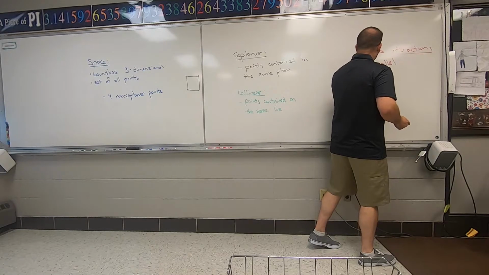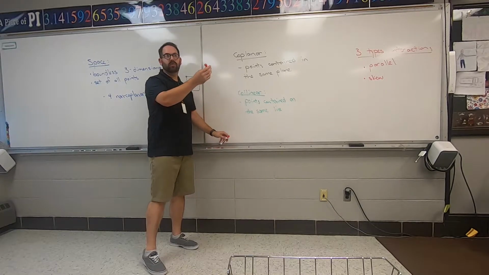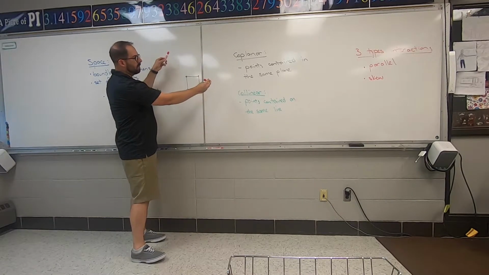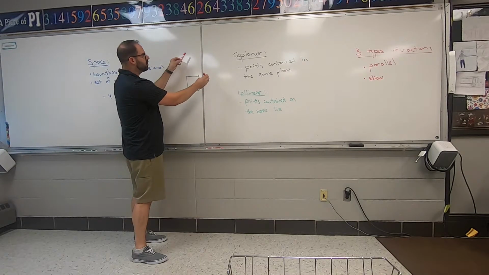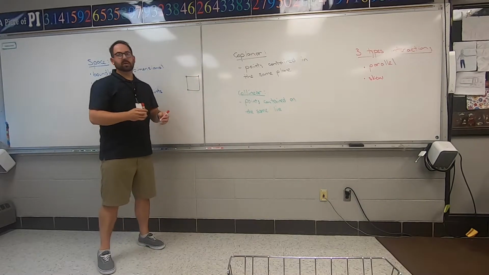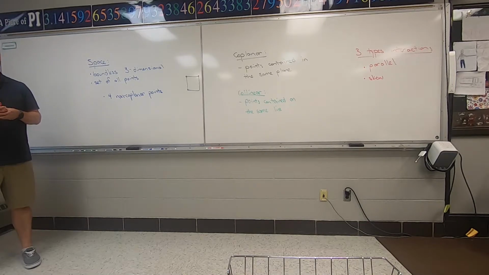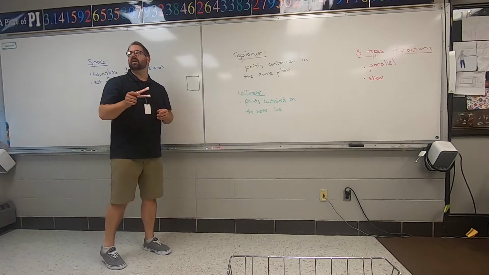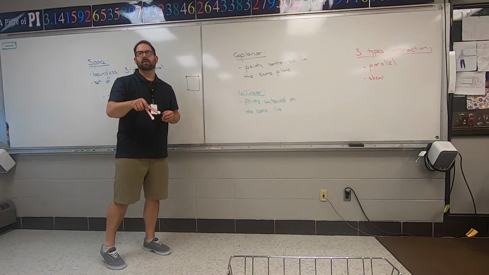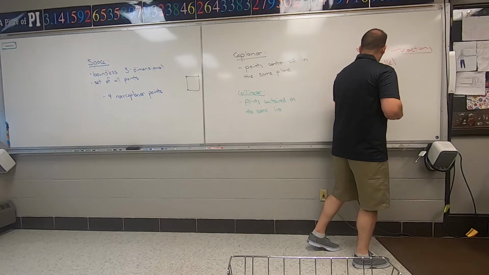So skew lines would be on different planes, right? You could have a line coming out at you from the marker board, and you could have one over here on the marker board, and they're going 2 different directions. They're not touching, it's not parallel, but they're going different directions because they're on different planes. So that's good. What's the other type of interaction lines could do? They're not parallel, they're not skew. What else would happen? What if they were to touch? What would that be called? Intersection. Yeah. That's the 3rd type.